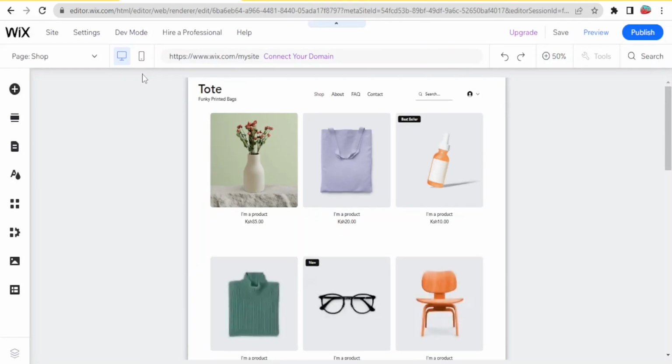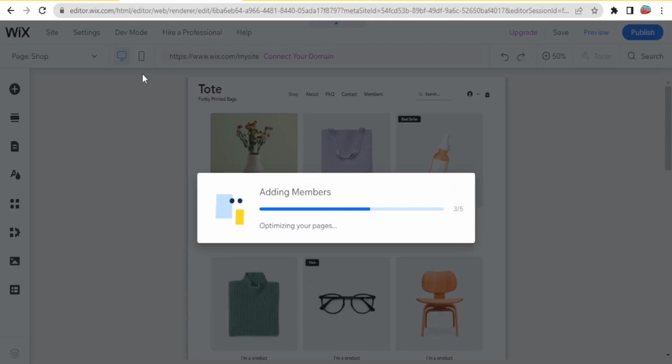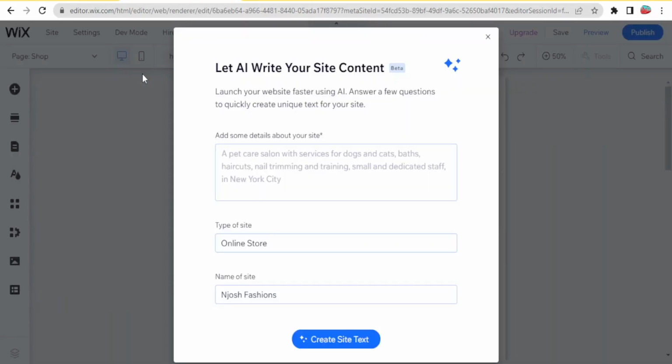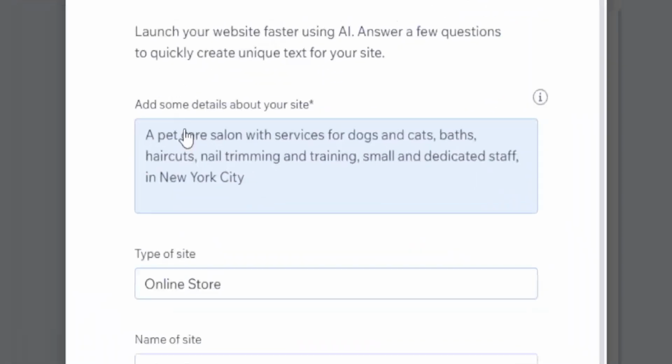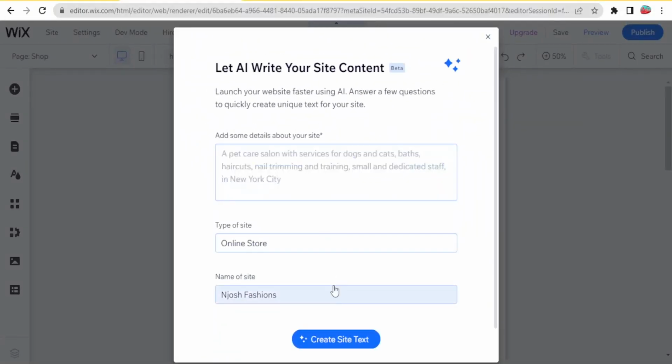And you notice now it has brought me to this site where now I can add my dynamic page. So it will keep on adding these details. Now, down here, you notice currently, Wix has introduced something new called AI. There are different tutorials on this YouTube channel about AI, and that is also new with Wix. So with AI, you can insert your details here so that AI writes the content for your website. But if you don't want that, we just click on create site.